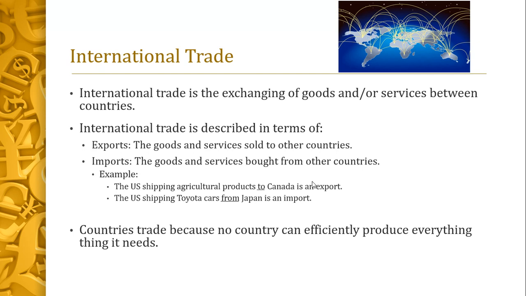There are many things that the United States and other countries export. There are also many things that we and other countries import, because we can't make every single thing that we need. In today's global society, we're very much a consumer driven country, and we buy things, and we just don't make all of those things as cheaply and efficiently as other countries can. And so we trade.